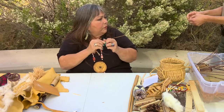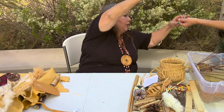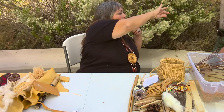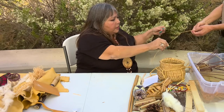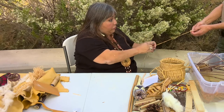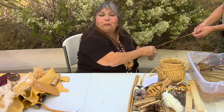So let's see how we do. Let's just bring it up a little like this and see if it'll twirl itself. You can just let go and see how it twirls itself. Usually it can go really fast. Hold it like this and I'll make it tighter. Look what I'm going to do. I'm going to go like this and I'll bring it under. I'll go like this and I'll bring it under. And pretty soon it starts to look like a friendship bracelet.